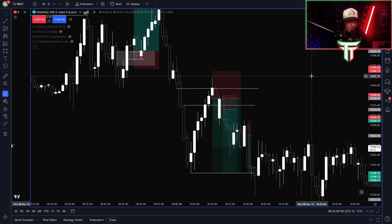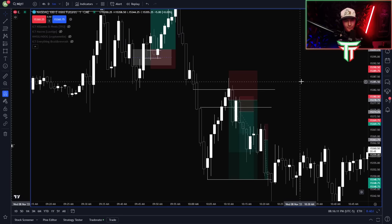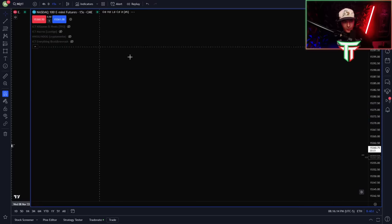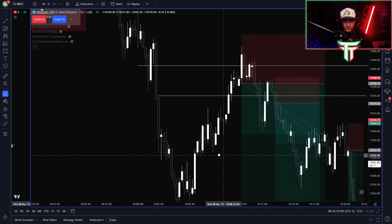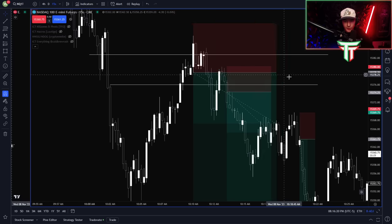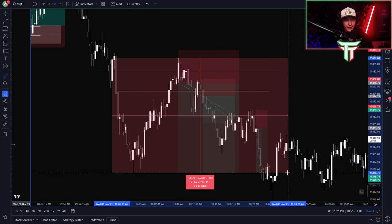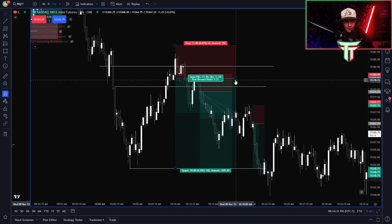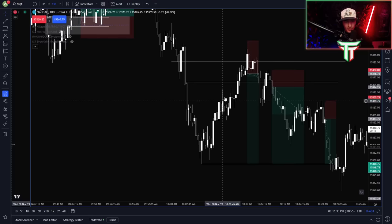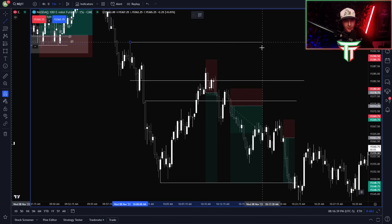Again, like we talked about the previous night about scaling into a position and pyramiding. Once we come back up here, I enter in half my position size, and I zoom into a 15-second. So I enter half my position up here, and you'll see I have three trades marked out here because this is all one trade, but I entered three different times. And this is what we talk about pyramiding, and we'll go over each entry. So the first entry was right here in consequent encroachment of the 1-minute fair value gap, which is the exact midpoint. And my original stop was somewhere, I think it was this high right here.